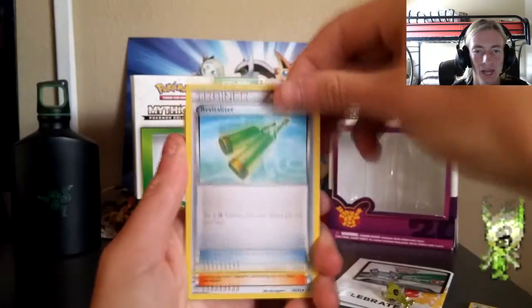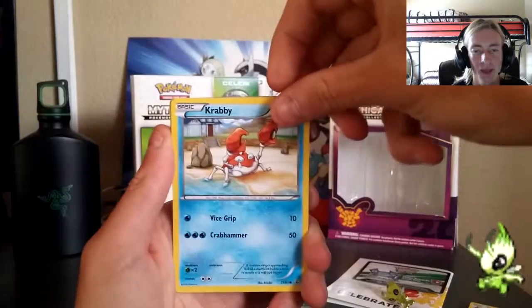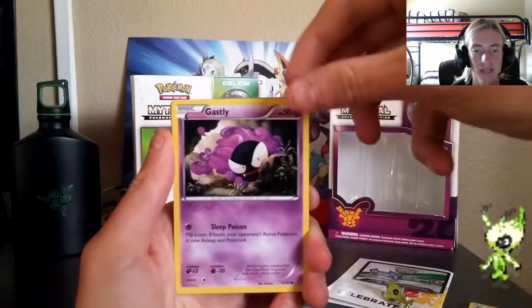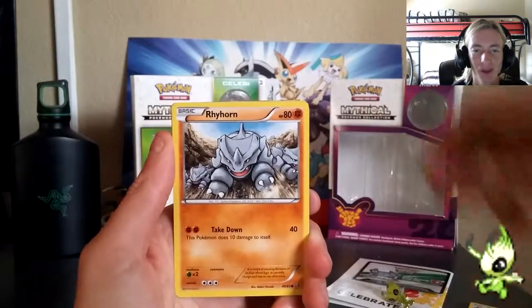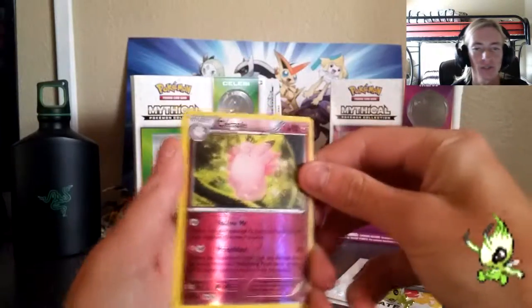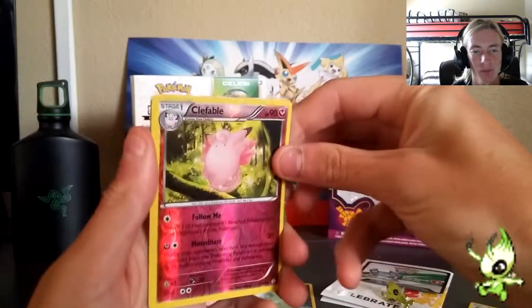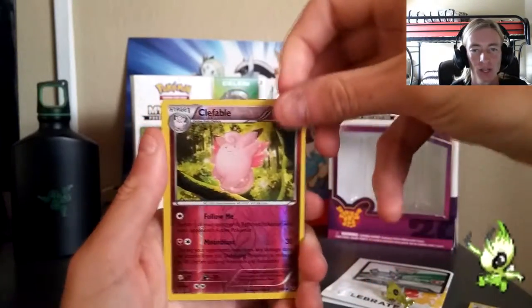Not bad. And we've got that Revitalizer trainer card. Olympia trainer card again. We've got Krabby. I have so many of these. We've got Gastly. We've got, oh, okay, Meowth again. We've got Rhyhorn again. We're always going to double up, but I didn't think it would, oh, reverse Clefable. That reverse Clefable looks sick. That pinkness of the card.